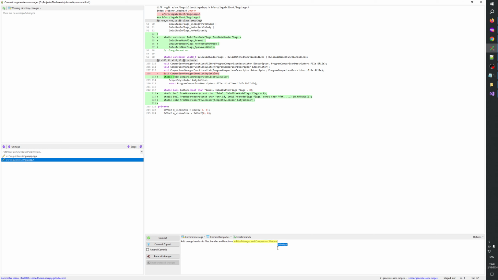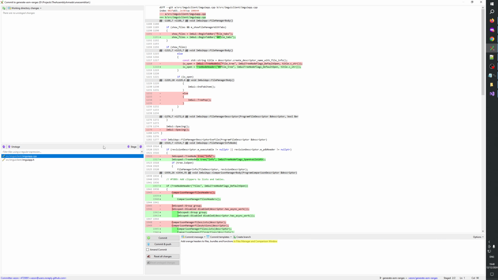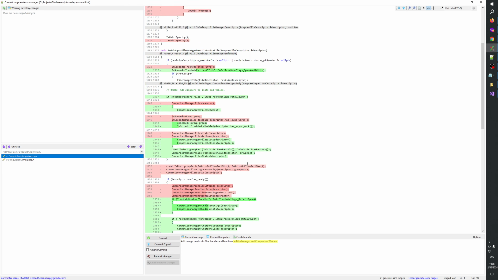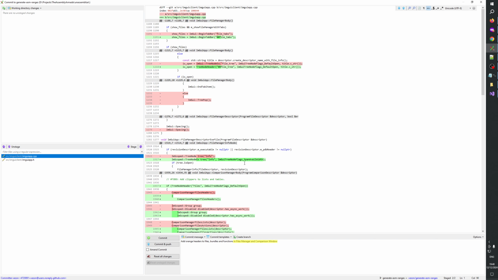Files manager, comparison. Add orange headers to files, bundles, and functions in files manager and comparison window.